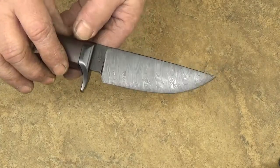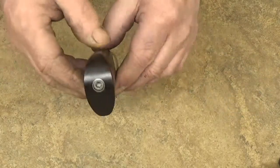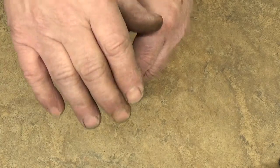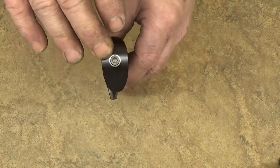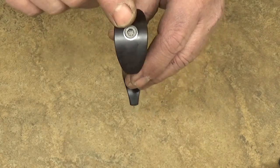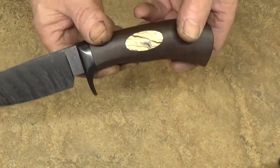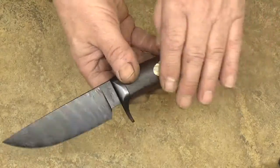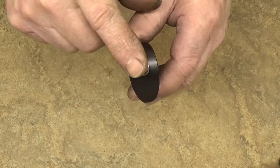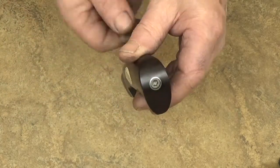We left it that way and I like it immensely. The guard's hot blued. Rather than a decorative finished finial, we left it with the socket head cap screw, because this is going to go out in the field. This is going to get bloody and full of guts and moose fat and who knows what. This will be a little easier to take down and clean up in the field than a little decorative finial that would cover that affair.